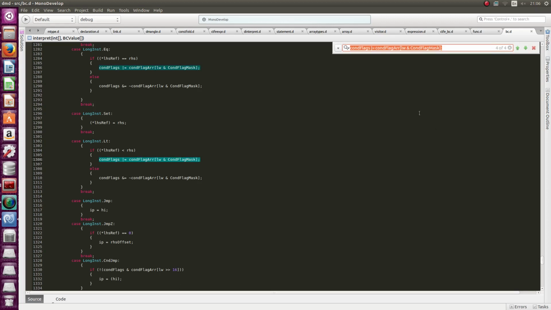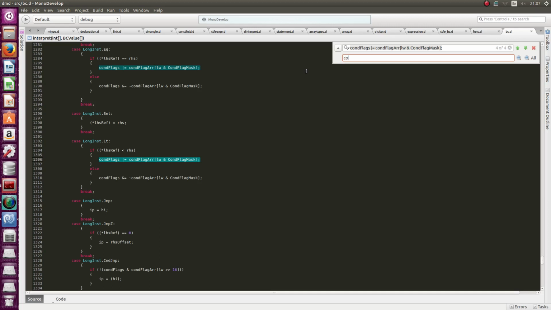Oh yes, I can replace just that line. And instead of using condition flags, I'm going to use just one condition, because the way the current code is structured, it will just be able to evaluate one condition at once, so it won't make any difference to the code.